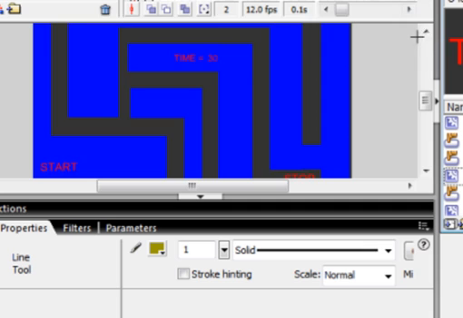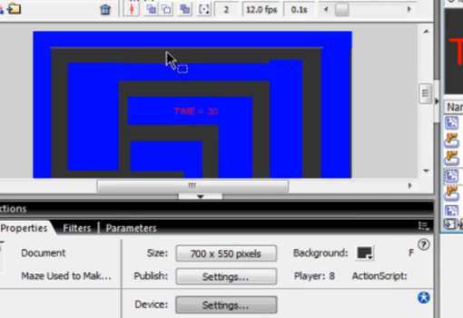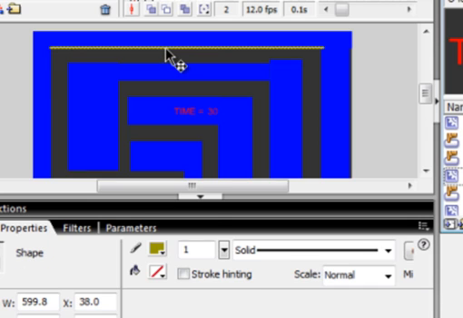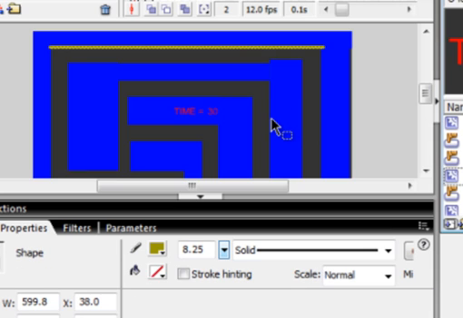I'm going to start here, and I'm going to come over to here, and I can see that's nowhere near what I want. So I'm going to click on it, double click, and bring it up to about 8. It doesn't matter exactly where it is, as long as it's helping you to make it look a bit cleaner.